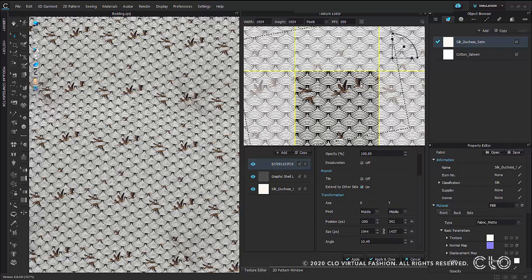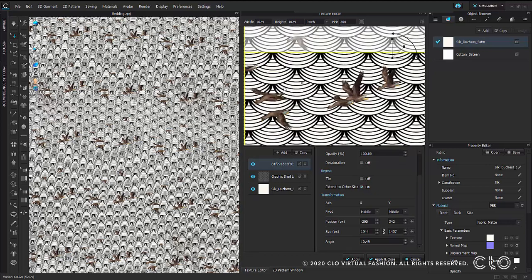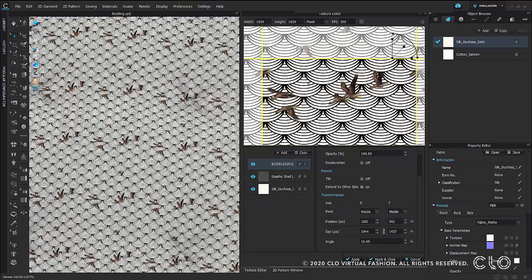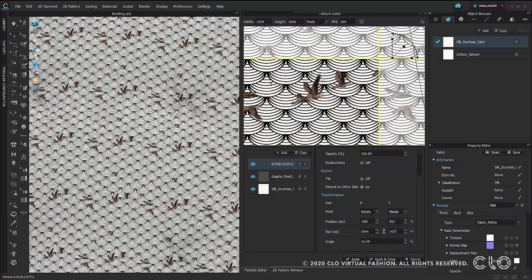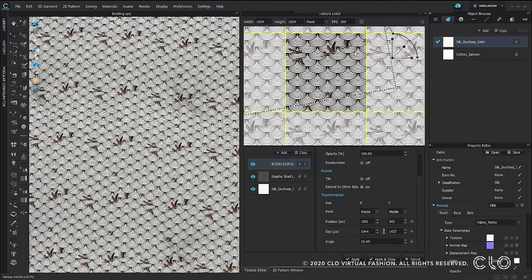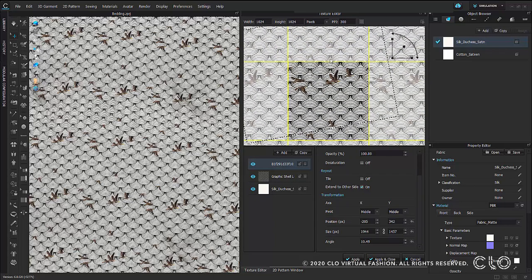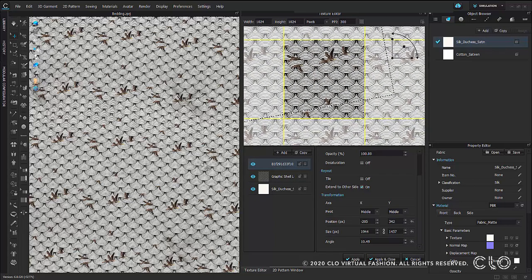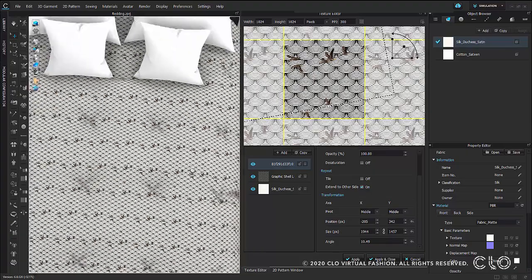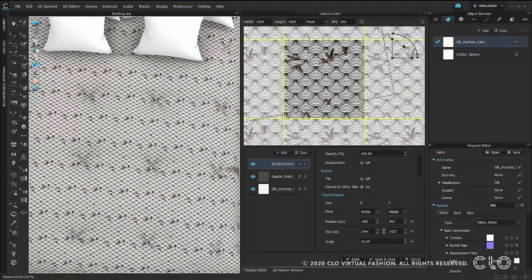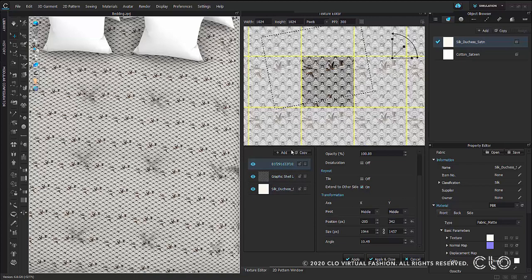And it will go through to the other side as you can see here. So each part is overlaying on top of the other, and it's the same below here. So what was cut off on the top will now show up on the bottom here. It's a way to make a nice continuous print repeat without having to do a lot.